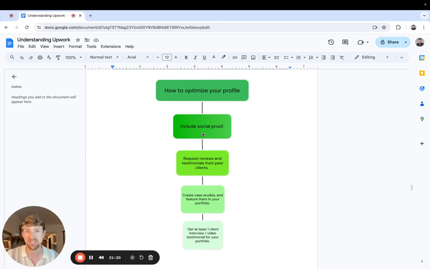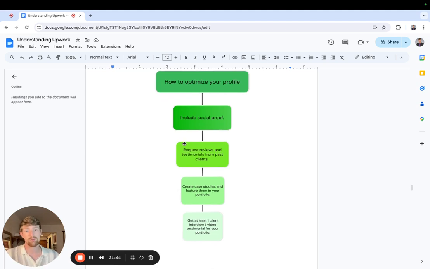You can request testimonials from past clients on Upwork. So even if you're brand new to Upwork and you don't have any written reviews, you can still request a testimonial. It's just in a different section. So scroll a little bit down on your profile, past your portfolio, click the plus button next to testimonials, and you can request that. Get a few of those on your profile. That'll help you out a lot, especially if you're brand new to Upwork and you don't have reviews.